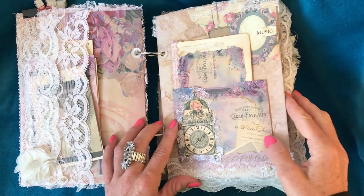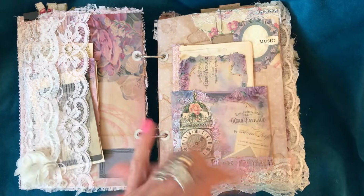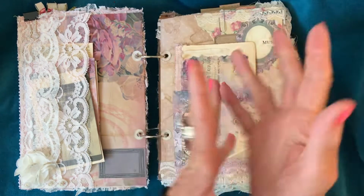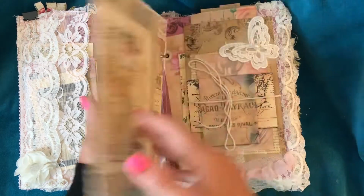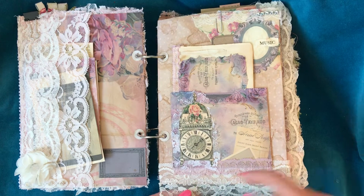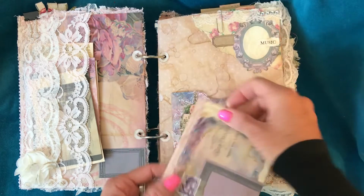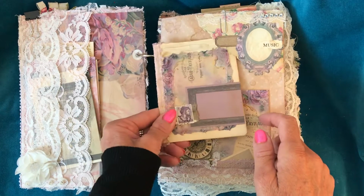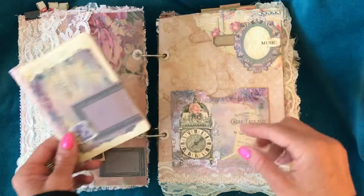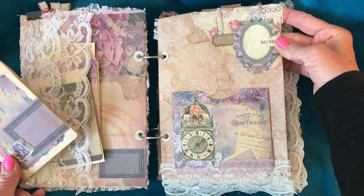Then on the next page here, all of the pages are made, if I recall, from scrapbook papers that have been folded over so that they're really nice and sturdy. They form the basis of the pages. This one here, you've got some lace trim hanging off. You've got a little corner. It's actually a tuck, if I recall. Oh no, yeah, I think it is a tuck, but anyway, I didn't need to use it. A bunch of things layered up here in the corner. Really love how that looked.